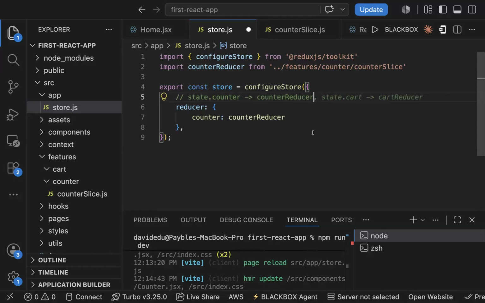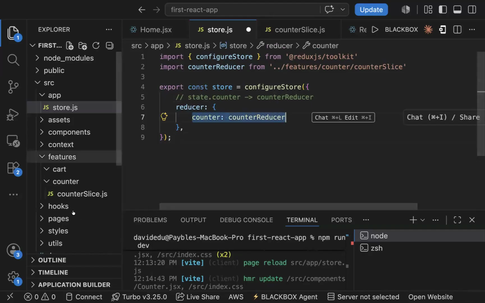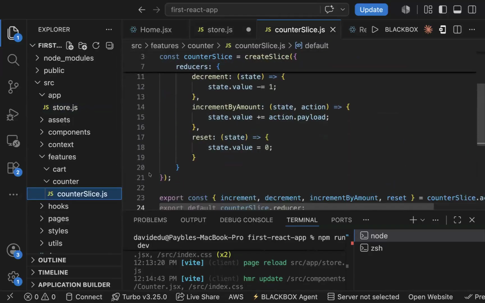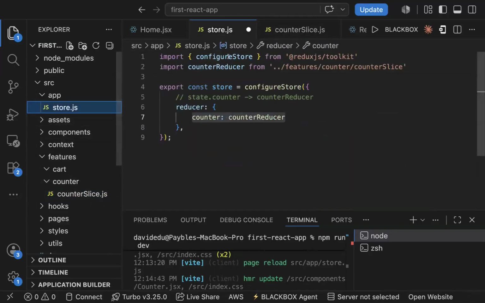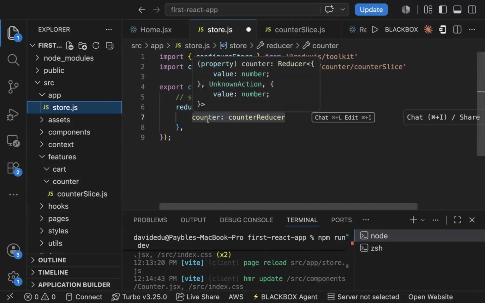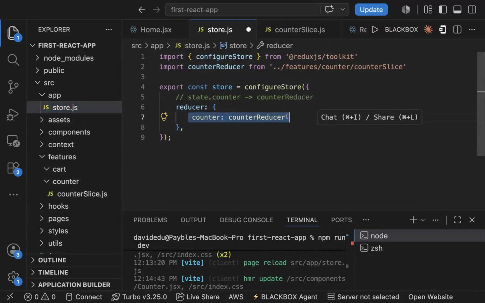So basically, what's happening here is this state.counter is equal to this counter reducer, which we have defined down here. So with this store, if we provide it to the whole application, anywhere in this app, we will be able to pick the actions and also access the state of this counter reducer.